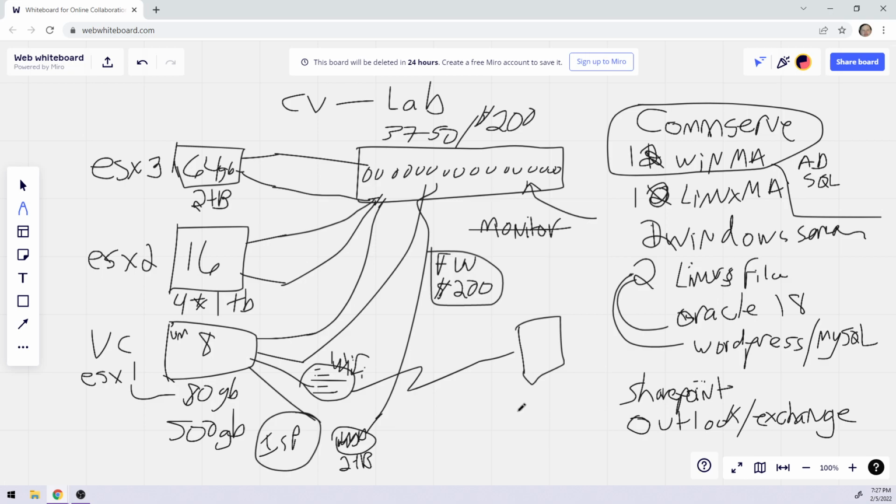Anything else I can think of that I want to add to my Commvault lab? Now, this lab is going to be a little bit of everything. Obviously this is partly for me, right? And partly I'm going to do videos about it, setting everything up so that you can benefit from the knowledge I'm giving.